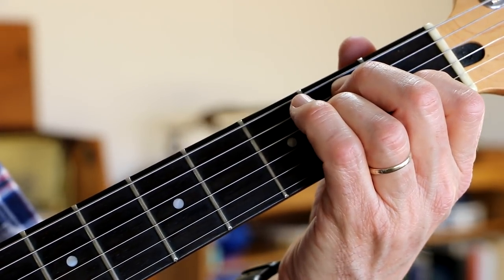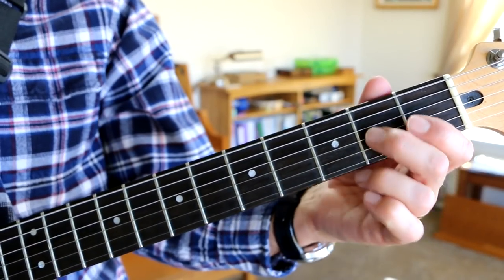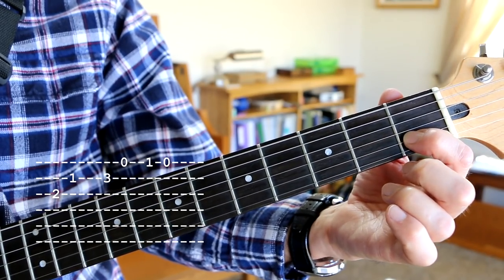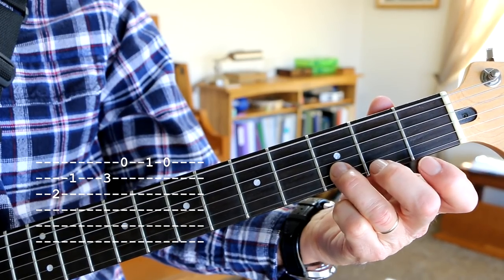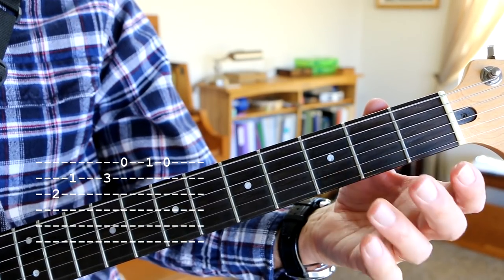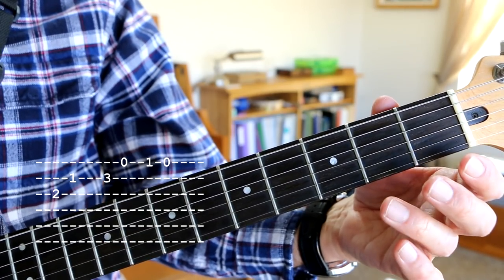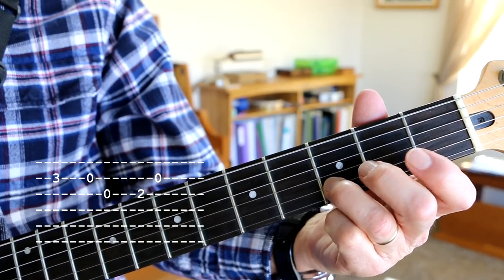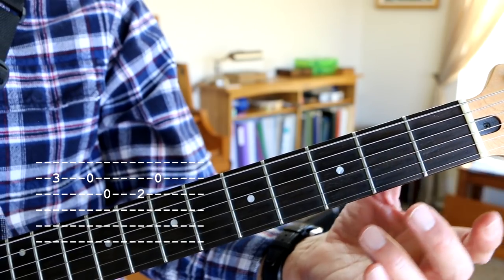Those are the chords. Now let's do the melody. Let's start with this finger, second finger. Third string, second fret, going to second string, first fret. Third fret, same string, second string. Open E, first fret, open E again, back to third fret, B string, open B string, and then open G string.